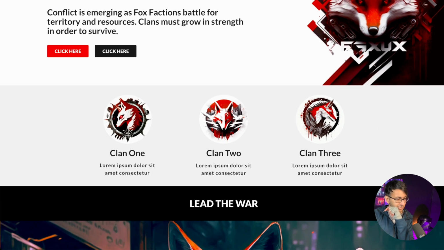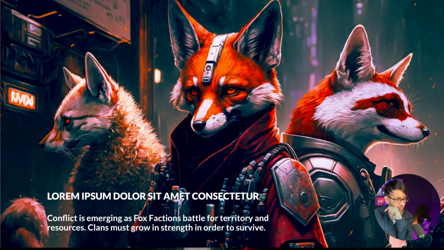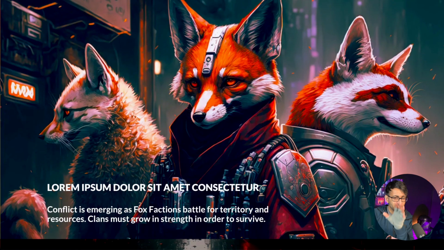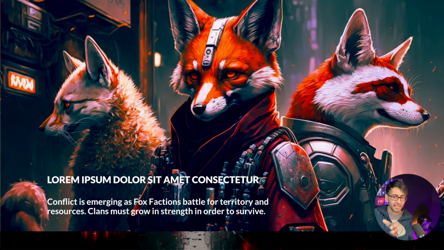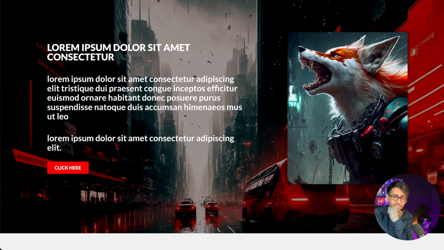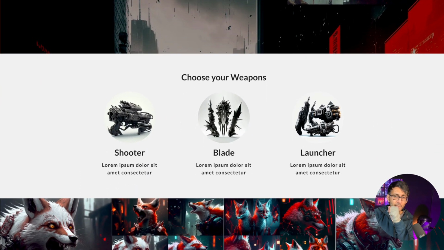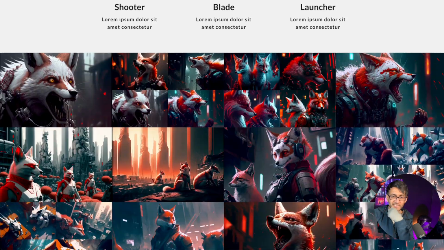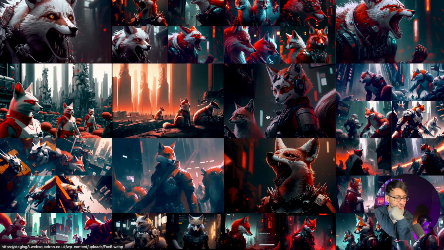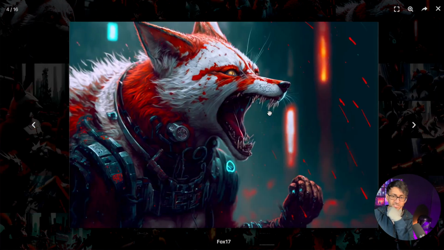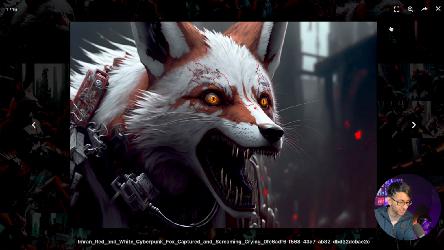Everything is very left aligned, but then you got these nice images. It leads you in. Lead the war, and then you get this look. That is a flipping rich image. I could stare at that all day long. Is that a fur scarf he's got on, or is it just his mane? I don't know. What texture? Midjourney at its finest, right? We get a nice image over there with a button. Choose your weapons. I would probably take the lazy load off all of this. And you got all these. Just look at the intensity on all of that.